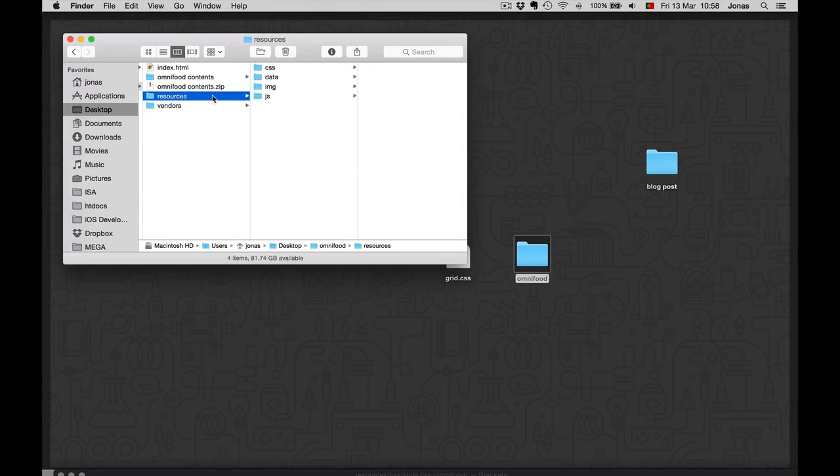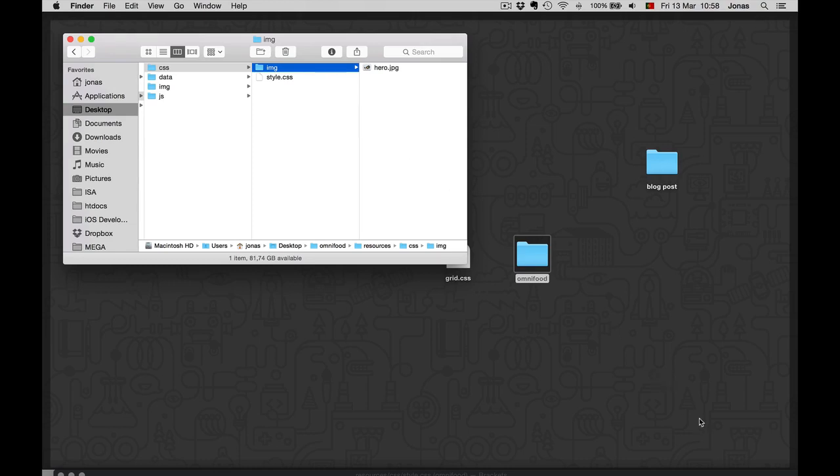Okay, so you probably already know where to put this. It's in the resources folder, CSS, and then images, because it's a background image, and we will use it in the CSS file, from the CSS file.